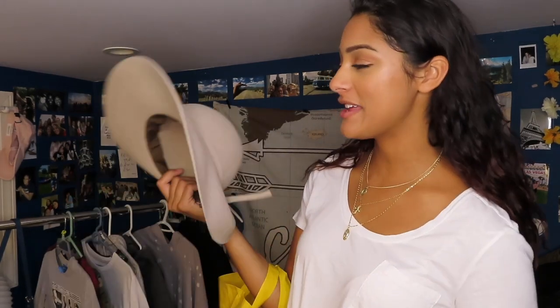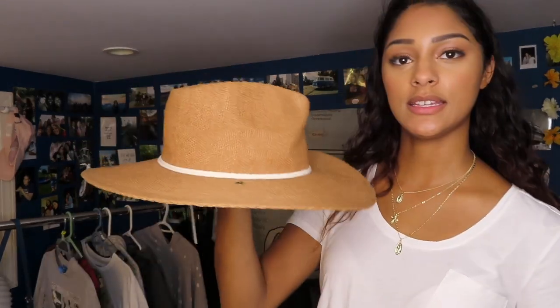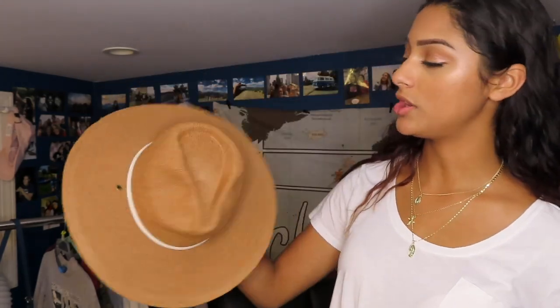I'm going to talk about my fall clothes. I got some new things and some things I've already had, and I'll tell you where I got them, where to find them, and if they are currently on sale. This hat is actually Maddie's hat, but I've had it in my house for probably a month. I also have these two hats — I got these today, they were on sale at Forever 21 for a dollar. There's this black one that I'm really in love with, and then there's this tan one. I've just been in a hat frenzy. This one is kind of like a cowgirl hat — I'm not really crazy about it, but I could probably pull it off with a cute outfit. It was a dollar.